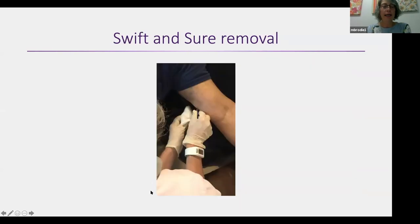I got a call just last week from a nurse saying, I can't get this thing out. She had tried the folding technique and also splitting it. She'd removed the PICC line, cleansed the area, and covered it with a transparent dressing. We went together the next day for me to remove this SecurAcath. Because it was already split, I didn't need to cut it. I removed the transparent dressing and cleansed it again. I've got sterile gloves on, and now I'm going to remove it. You'll see the hand motion that's required in order to really get out one that could be a little more stubborn.